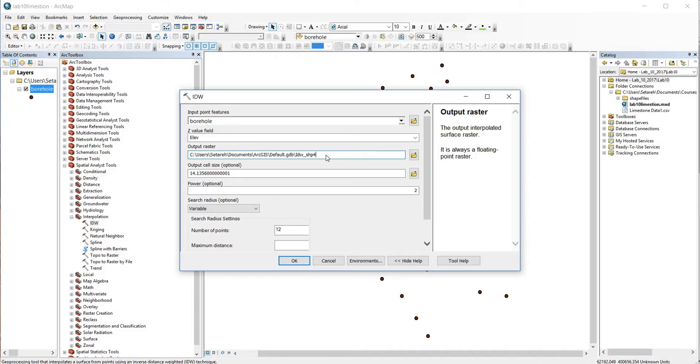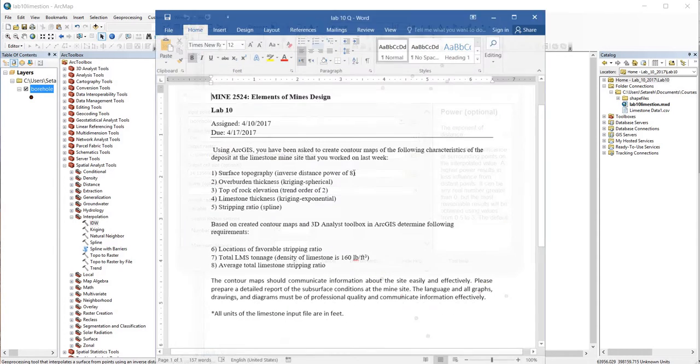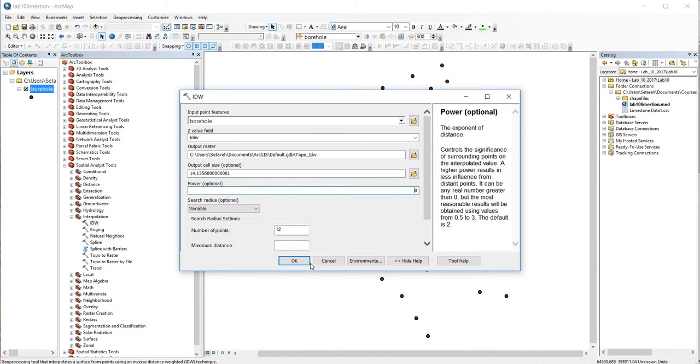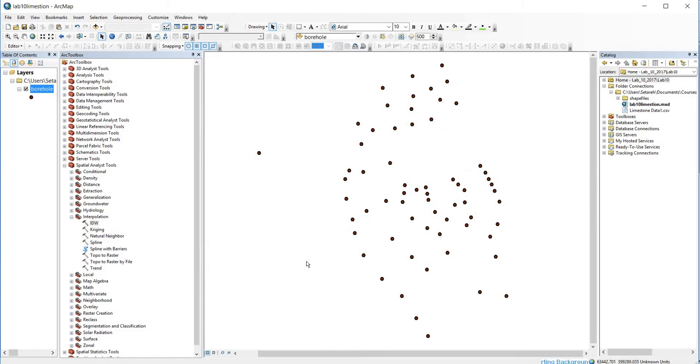You can name the file as topo and power to 8. Is it? Make sure power of 8 and click OK. So it's going to think for a while.